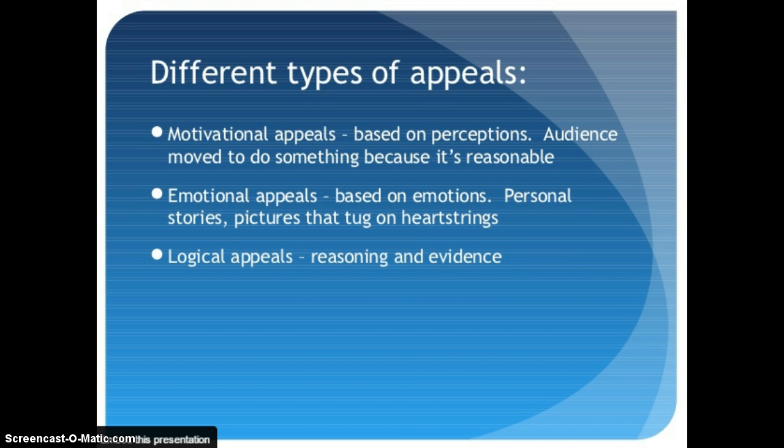Different types of appeals, just to reiterate. There's motivational, which is based on perceptions. The audience is moved to do something because it's reasonable. This goes back to logos, the logos type of persuasion. Emotional appeals are based on emotions: personal stories, pictures that tug on heartstrings. Personal stories work really well with emotional appeals. If you have a personal story to tell, either first person or an account of somebody else you know, that works really well. And then, of course, logical appeals are based on reasoning, evidence, data, and specific examples.